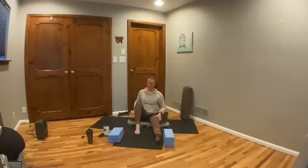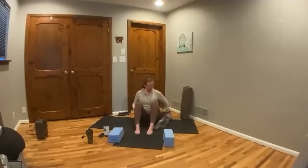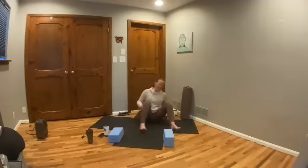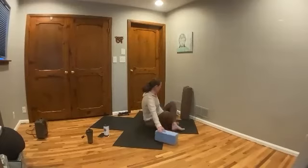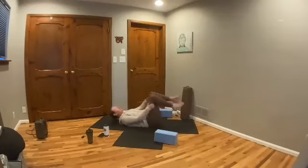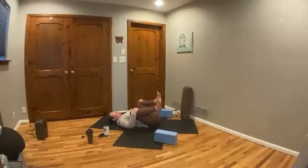And now inhale, rise all the way back up and walk your feet back in. And move the blanket aside and come all the way down onto your back. And from your back, you're taking knees up close, and feel free to take them wide or narrow, whichever feels the best. And you're pulsing a little bit here. So instead of that rock that we often do, you're moving your knees in and out gently.